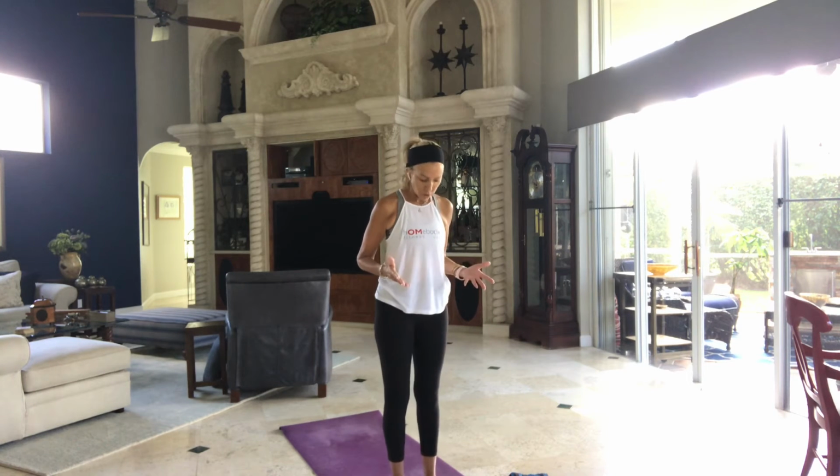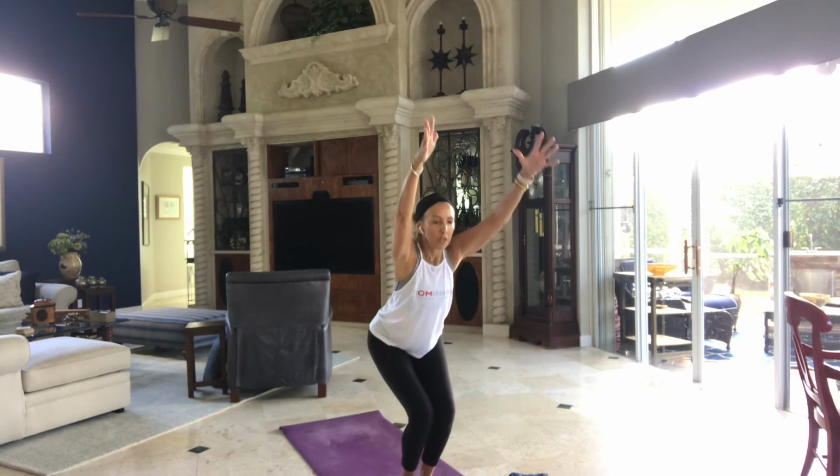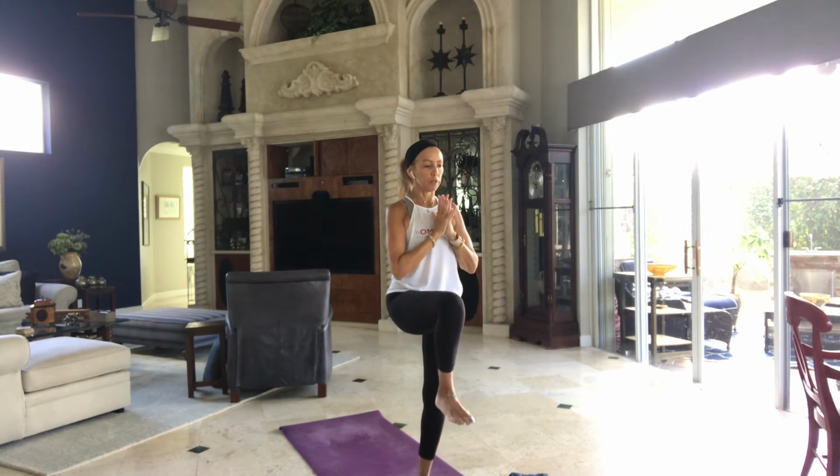Bring your feet together. Bring your arms by your side. So you decide when you're in this pose if your feet together is just not balanced enough for you. So you need to separate your feet a little bit more, as wide or as little as you need to, right? Arms are by your side. Inhale, bend your knees, sweep the floor, chair pose. Not too long, Jane. Exhale, right knee up to your chest, hands to prayer.